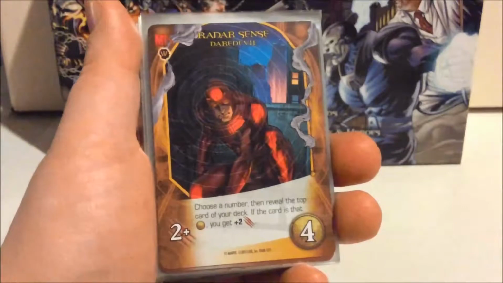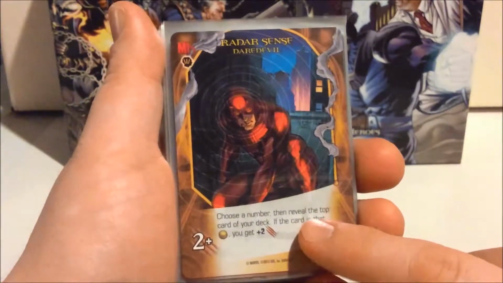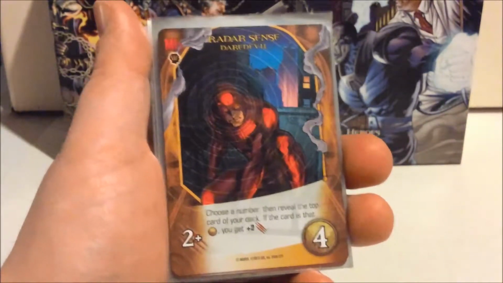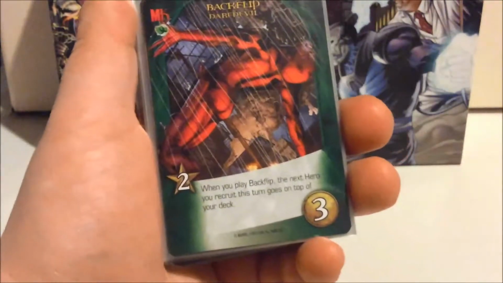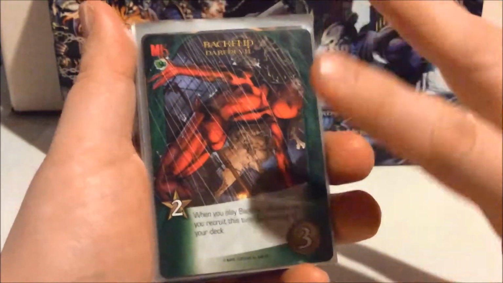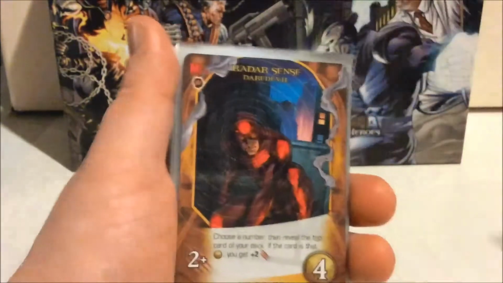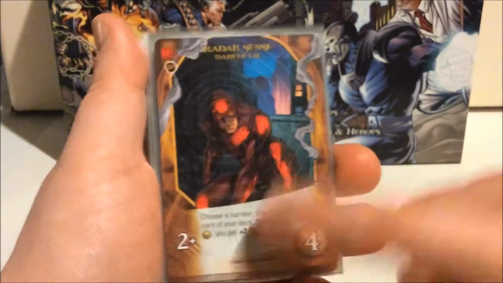Backflip. His radar sense. It's kind of a neat one too. Choose a number, then reveal the top card of your deck. If the card is a number, you get +2. You're like, well, how am I ever going to know what card I have? That's where you have Backflip. If you play Backflip, the next hero you recruit this turn goes on top of your deck. So you could potentially play this with something else, get enough recruit points, put that card on your deck, and then you could play this one afterwards, and you already know what card it is.